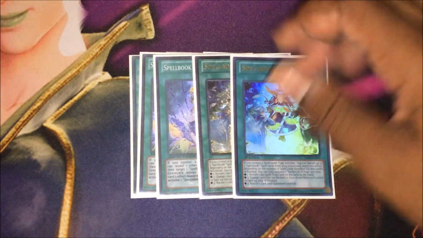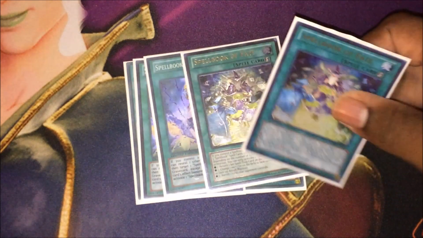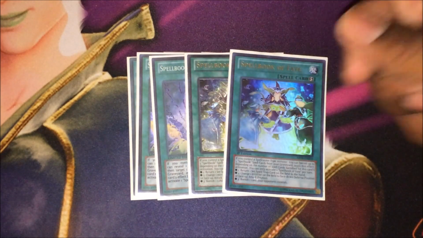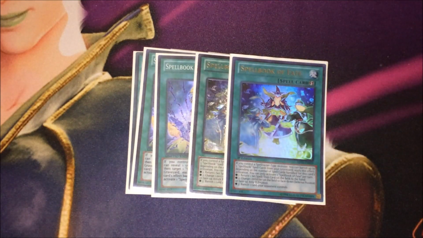So if you want to reset your Blue Boy and put him face down, you can do that. Or it's good for spot removal, especially if you can't get over a monster. So say if your opponent has like protection from targeting, Fate's third effect to banish a card doesn't target, so it gets through annoying things like that.